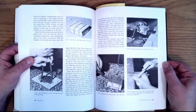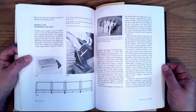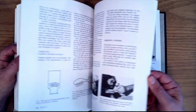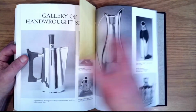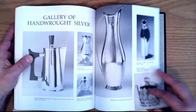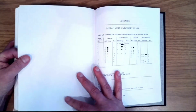Really just a fantastic reference if you have any interest at all in larger, well, compared to jewelry, larger hollowware silversmithing techniques. So more specific projects, and a wonderful gallery of more traditional handmade silver pieces. You can imagine fabricating all of those separate components and their assembly.